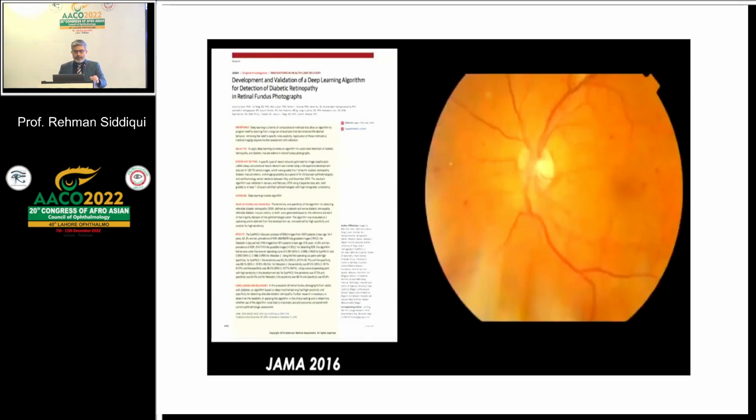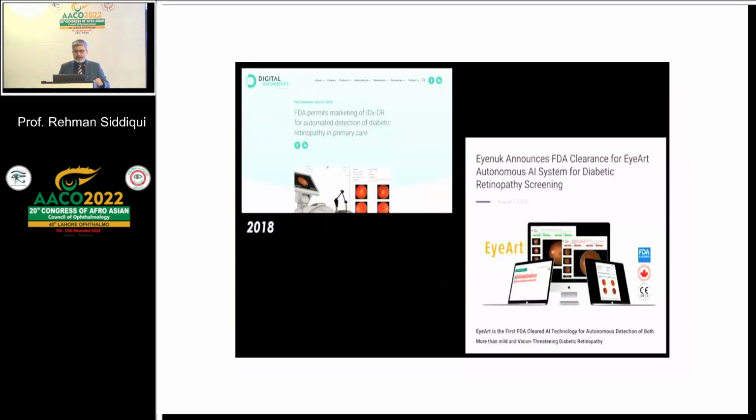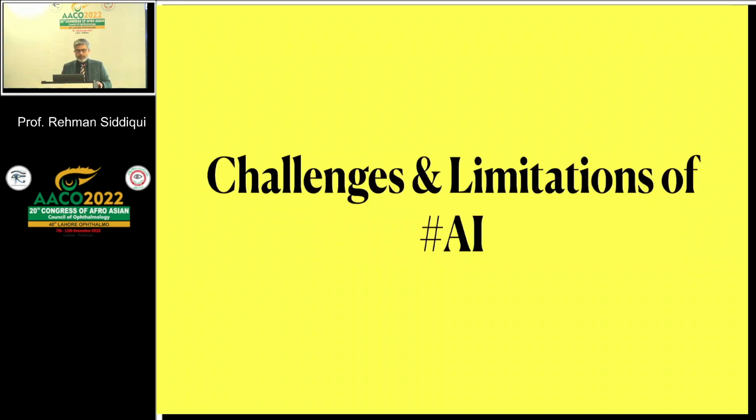Again, this is a paper on which basis the FDA approved. So there are two now. I think now there may be three, but until last year there were two. One is the IDx-DR, and the other one is EyeArt or iArt. Both are FDA approved devices for diabetic retinopathy screening.